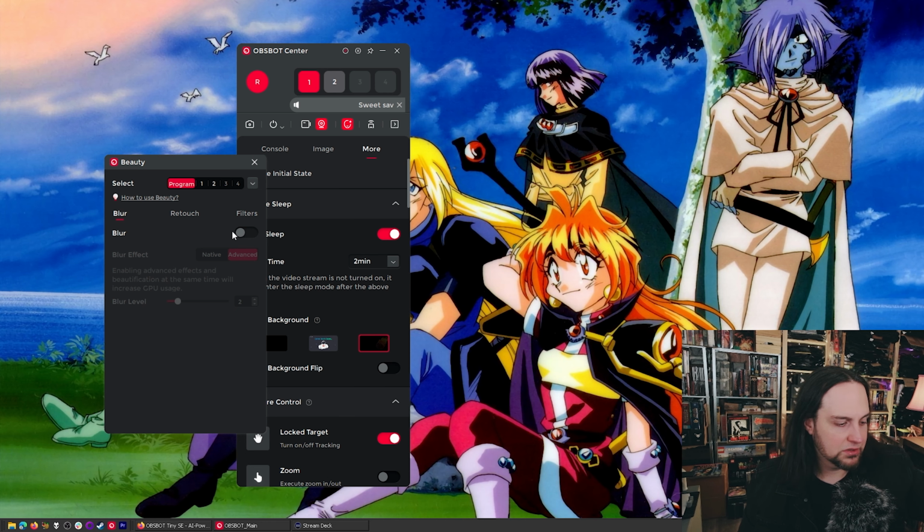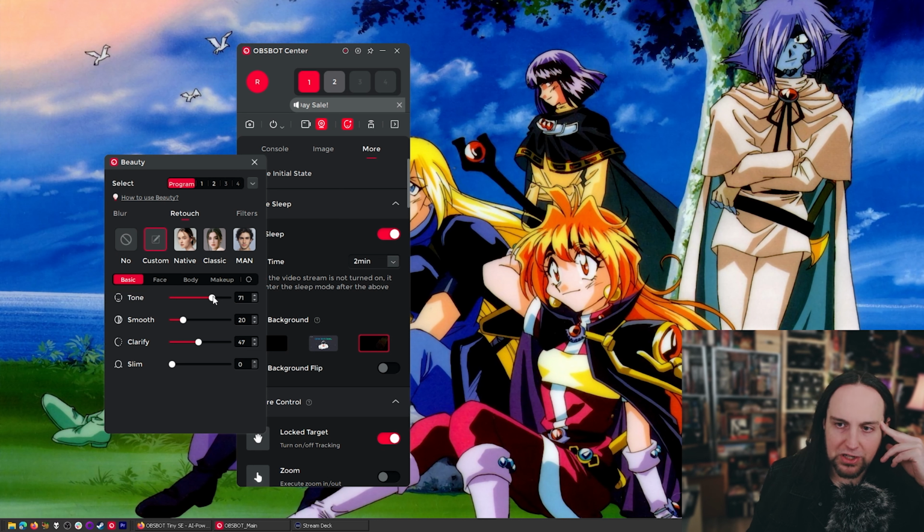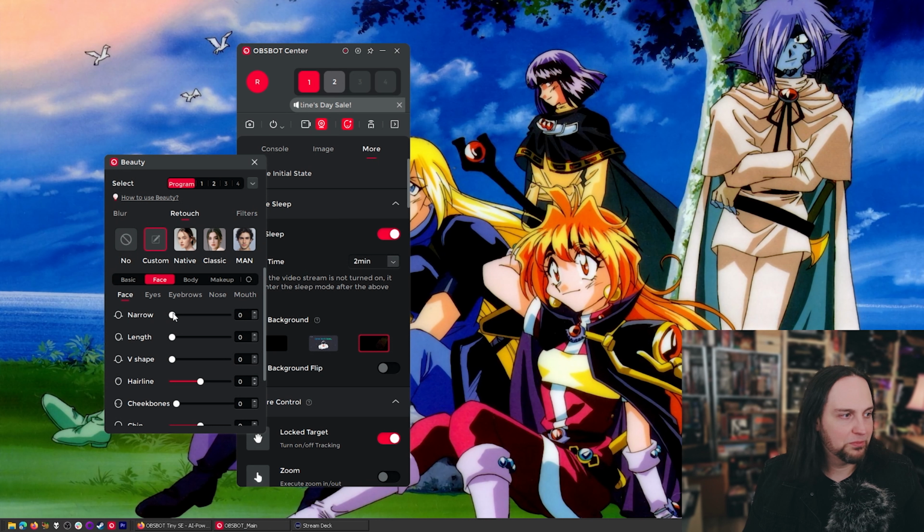But if you turn it off, you can see there, we can see everything in the room. All my stuff everywhere, yes, all my games that I need to go play. So yeah. Anyway, keep that on, and now I go to retouching over here. Tone smoothing and clarity are all I use, and that's mostly just to help out with the smoothness of the skin tone and everything. It's not actually doing any modifications to my face or anything weird like that, but that's what I'm using. So you can come in here and do all the ungodly stuff like this, like slim your face down and stuff. I don't want to do all that, but yeah, let's see what we got here.